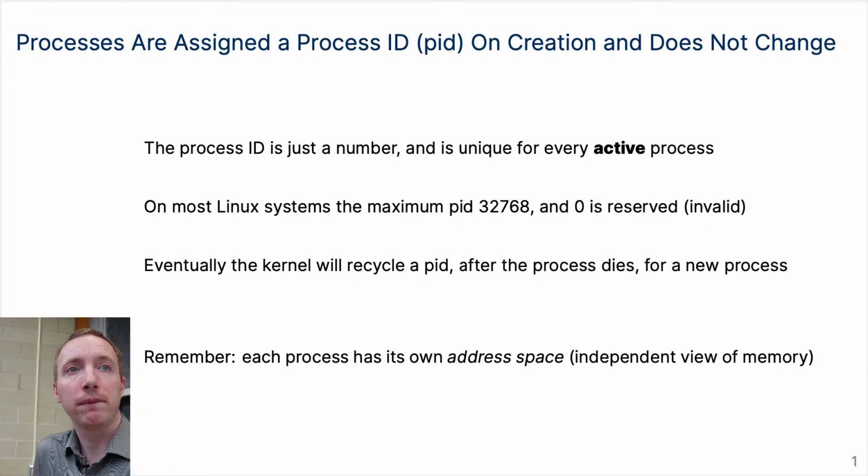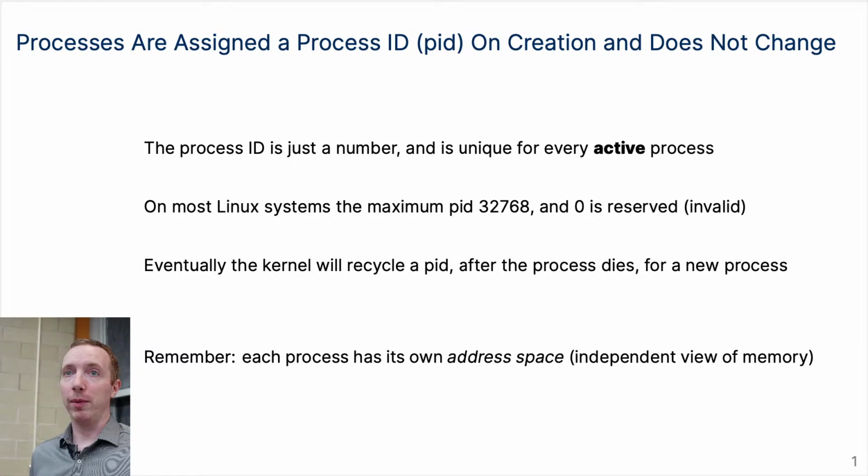Yeah. So it says every active process, but I assume processes can become active and non-active. So if you created a process, you have a unique ID, then you become inactive, does your ID disappear and then when you become active again, you get a new one? No, so active is as long as it is alive. As long as it hasn't exited yet, it's active. Doesn't matter if it's running, doesn't matter what state it's in. That's not what active refers to. Yeah, active just means it's alive. The kernel has to do something with it. And a valid something with it is just to put it to sleep forever if it really wanted to.